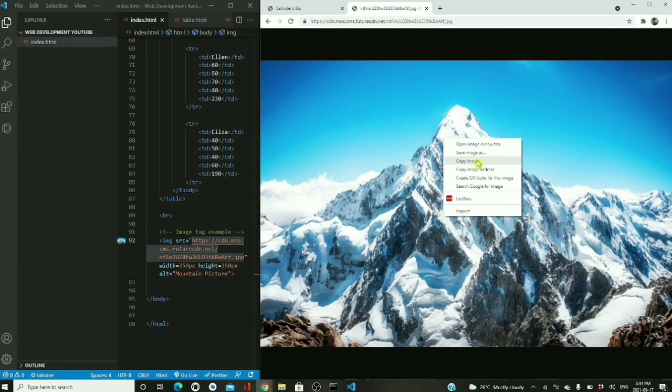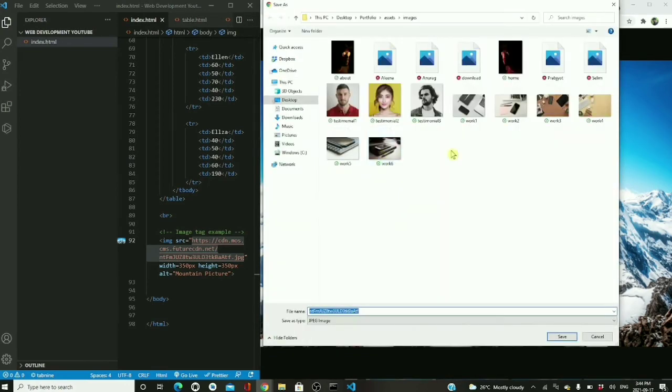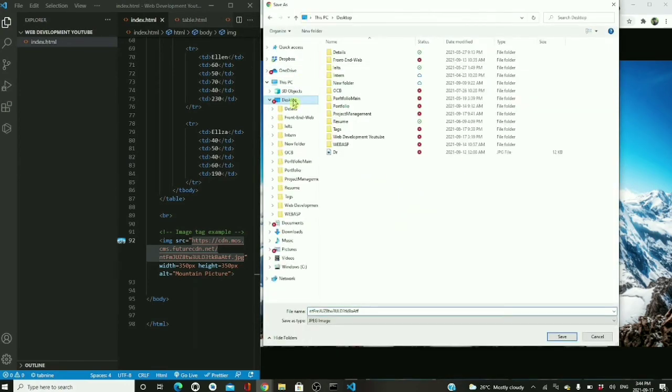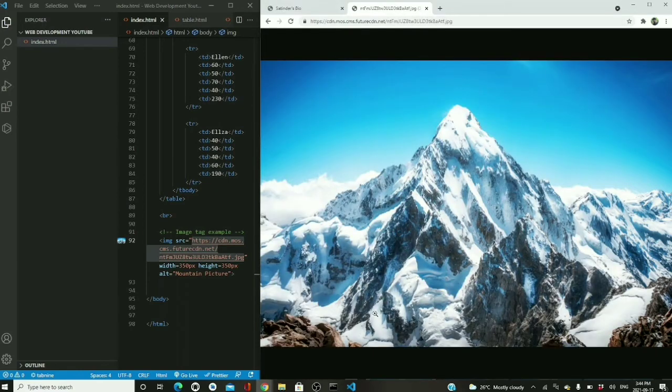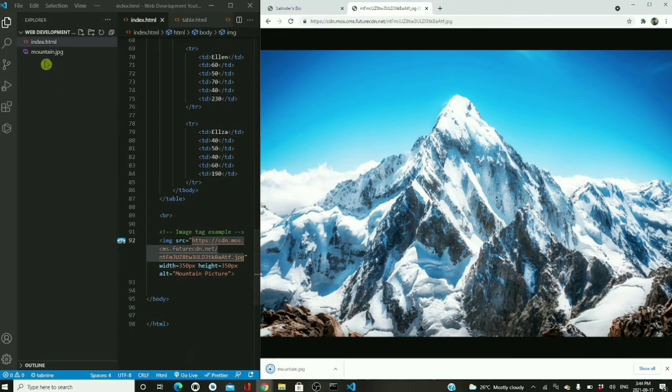Right click on it and click on save image as, and go to desktop, and this is my folder, and I just change the name to mountain. Also notice the file extension, which is JPEG, and I save this, and it's downloading, and it is right here.